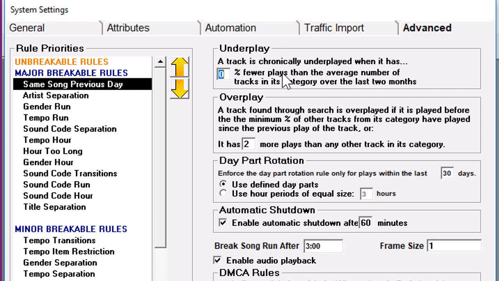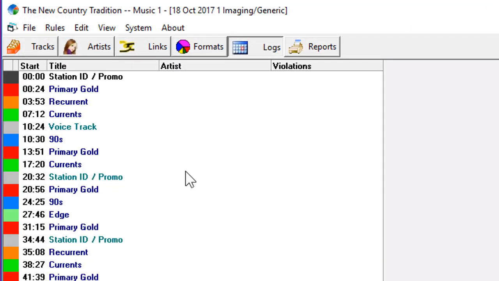Next, set the underplay percentage. Since the software is going to be doing all of the choosing whenever rule violations are encountered, there's a chance that some songs could have more restrictions and thus might get fewer spins than others in the category. I'd set this at 25% myself. M1 would then begin favoring the underplayed tracks in order to get their spin count up to match the others in the category. Almost ready to go.